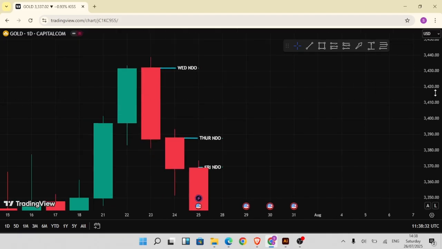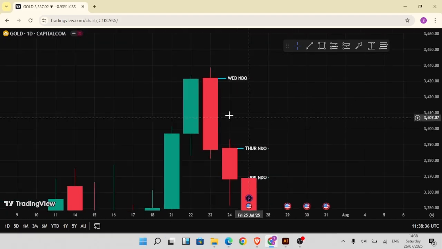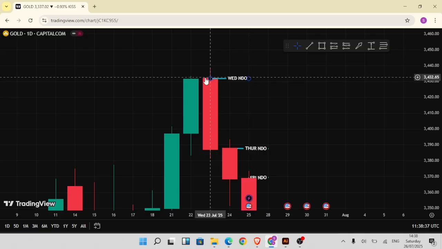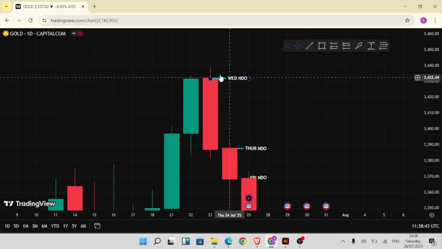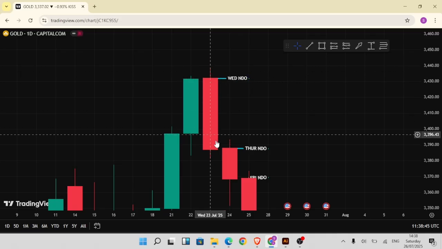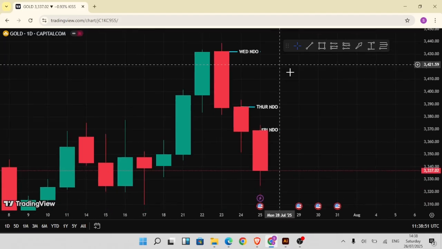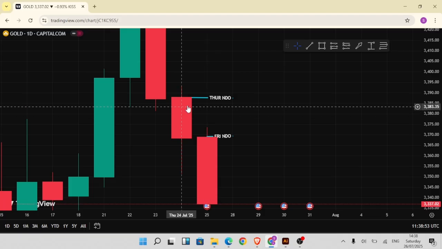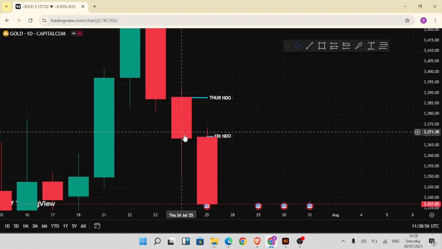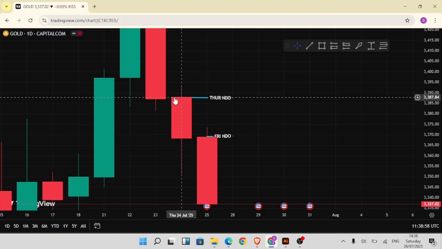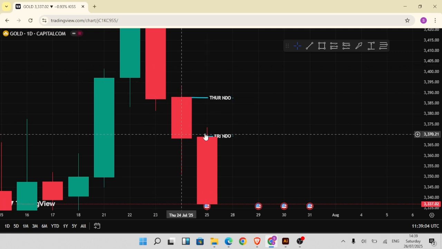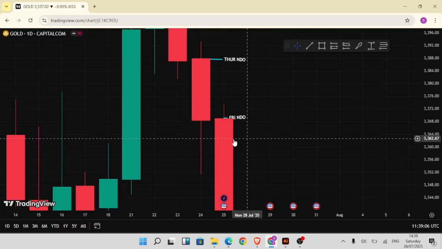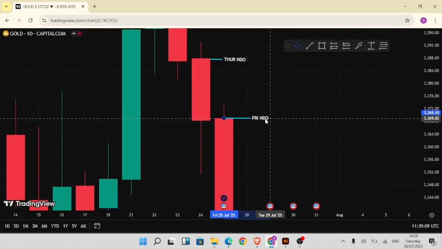In our basic entry model, we said wait for the candle to open. As it forms the high, place a sell stop here. Once the sell stop is triggered, place a stop loss above that and wait until the day closes and take your profit or close the trade. Same thing for Thursday. As the day is forming the high of the day, place a sell stop right here. As the sell stop is triggered, place a stop loss there and take your profit at the end of the day. Same thing for the Friday candle.